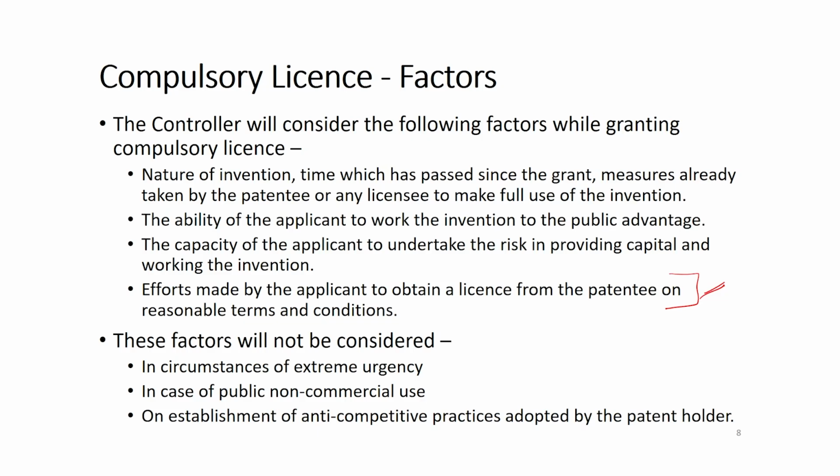This is not something which the holder of patent is doing voluntarily. This is against the very purpose of granting patent, that is to encourage innovators to invent more. So, therefore, it must not be a matter of routine, it must be a matter of last resort. The applicant must first of all establish that he tried to negotiate a voluntary license. These are some of the factors which the controller will keep in mind.